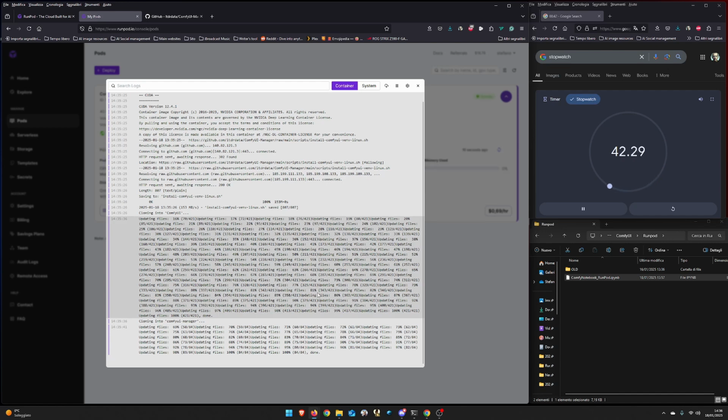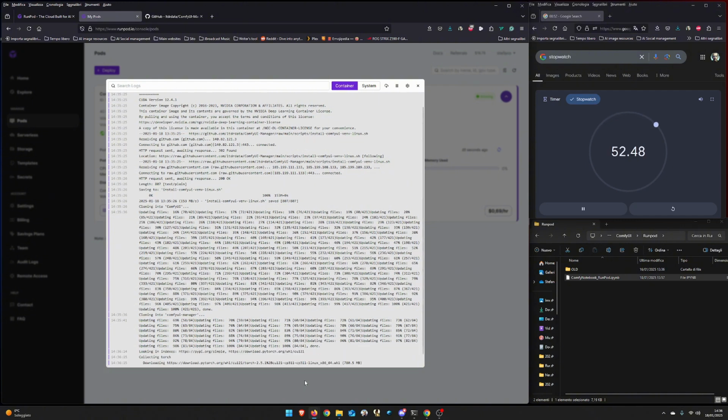This is going to be quite long, as it has to install all the ComfyUI and the Comfy Manager files, and also PyTorch, as you see here it is downloading it.